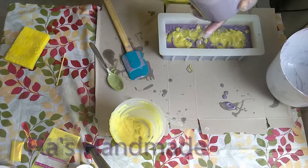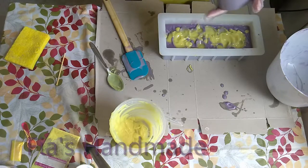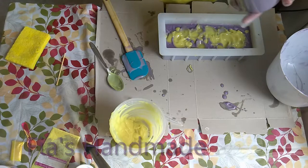I'm assuming it's going to turn really brown. Even the purple is not going to keep it from turning brown, because this fragrance oil's vanillin content is really high. I knew the purple wasn't really going to do anything about it anyway. That's why I made sure I didn't put it in the whole soap.